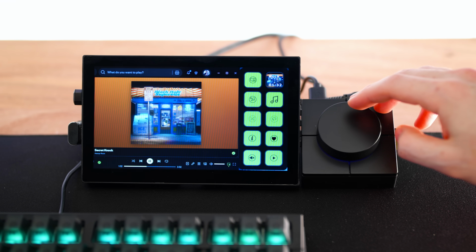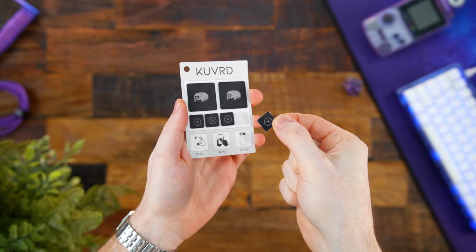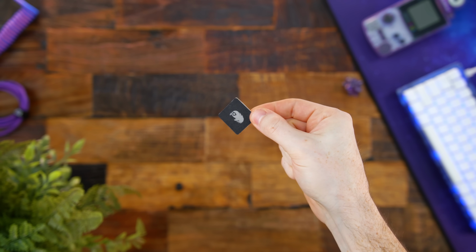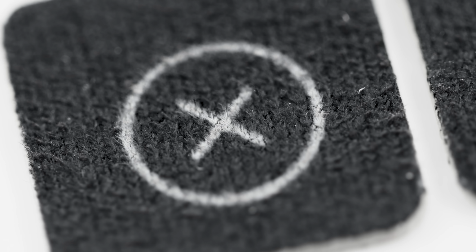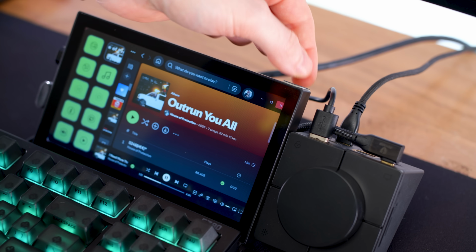Nice little combo here. And then adding on to that with any touchscreen in your life, you know, your fingers are oily from all those freak-offs and always leave smudges on your screen, right? So I found these reusable and washable cleaning pads from KUVRD that can be used on anything to keep the screen nice and clean. This 6-pack here is cool because I can keep one of the pads on the back of that monitor to just wipe it down and clear it of smudges, then stick it back on the backside.